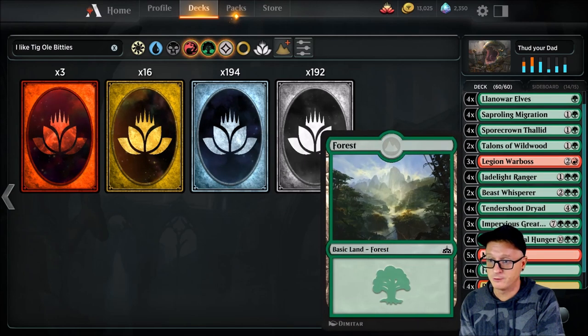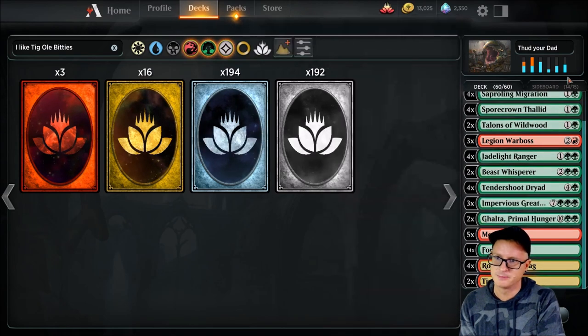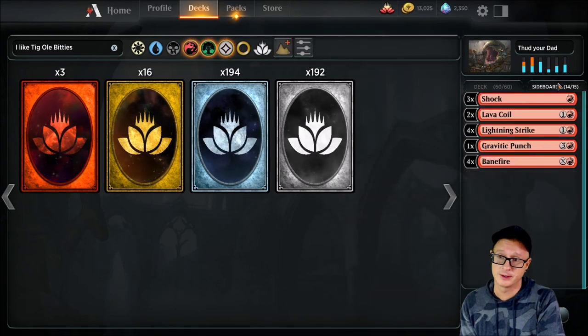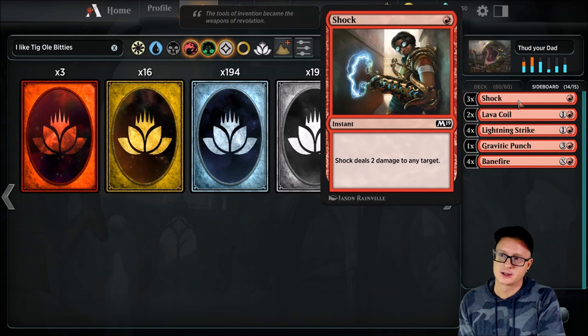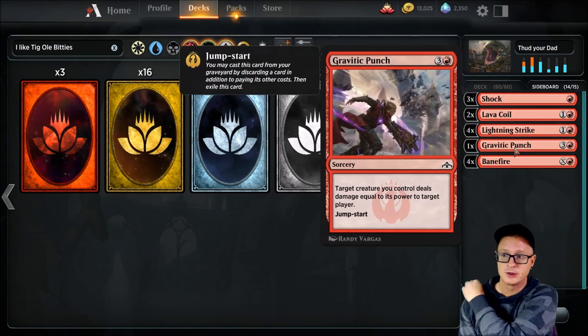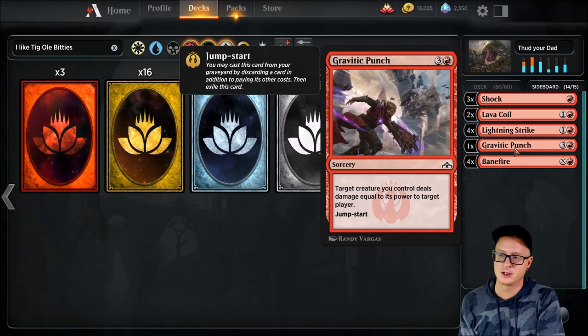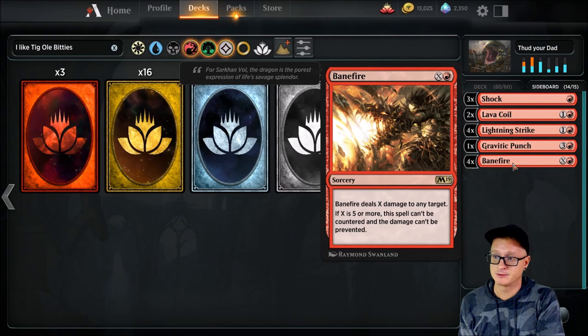Five Mountains, 14 Forests, four Rootbound Crags, two Timber Gorges. For sideboard, we can just totally change up the deck, kind of. Bunch of burn: three Shocks, two Lava Coils, four Lightning Strikes, one Gravitic Punch. Target creature you control deals damage equal to its power to target player. Why not? And it has the jump-start. And we got Banefire times four, in case we need to close out the game somehow.